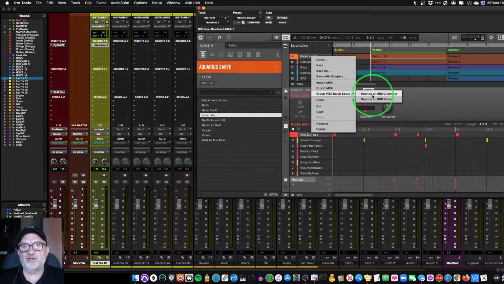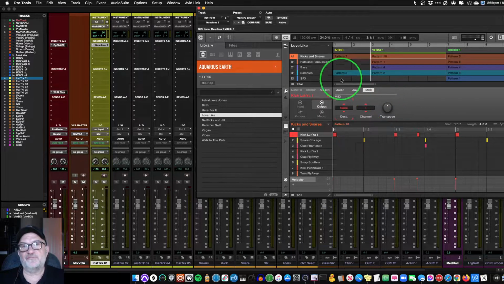What this is talking about is when you look down here, you can see there's 3 different instruments playing. I could make it so that each of those sounds in the instrument goes to individual MIDI channels. It's just one sound, though. I don't need a whole MIDI channel tied up with one sound. So I actually want each sound going to a different MIDI note. That's more like the way I think of a drum kit anyways: the kick is on a certain note, the snare's on a different note, the hi-hat's on a different note, and that's what we want it to do.